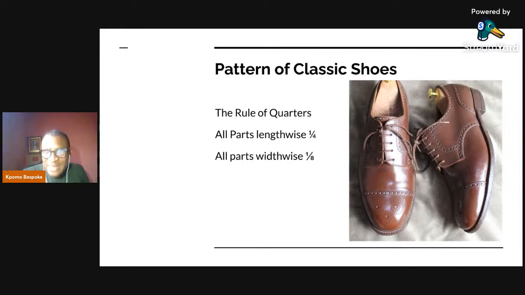Or imagine that it started somewhere at the back there. When you look, it will look off. It will look too big or too small. So my idea of the rule of quarters is that as long as you keep things within 1/4 of the last length, everything will look proportional. Most things, let me not say everything, most things will look proportional, and most things will look excellent.